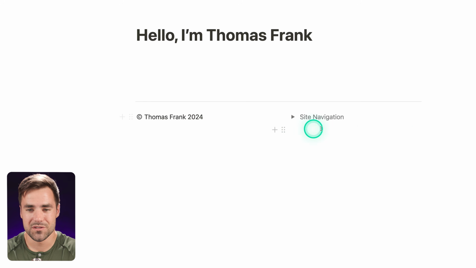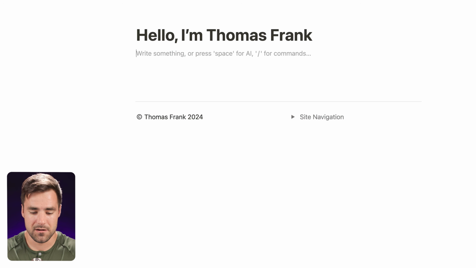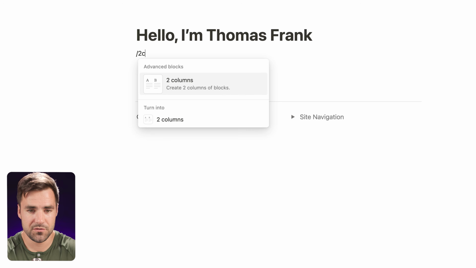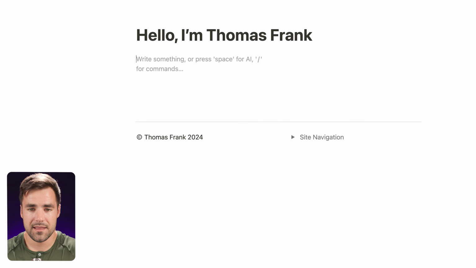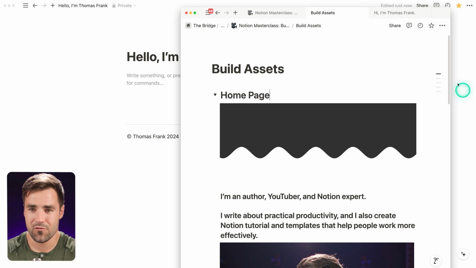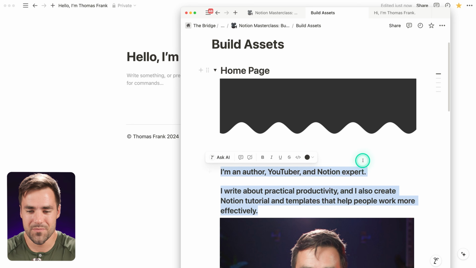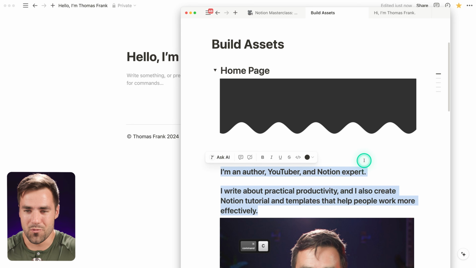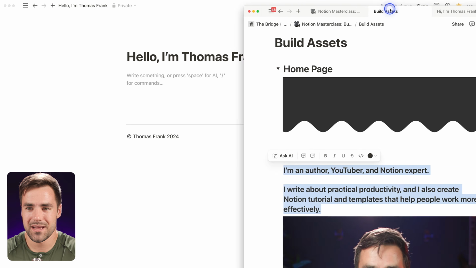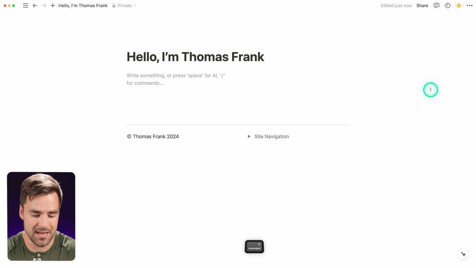We're going to use this later on in the build as well on our other pages. But to continue with building out our section at the top here, I'm going to once again do a /2c to get 2 columns. Then I'm going to go to this little build assets page that I created for this tutorial. Rather than literally typing out all this stuff and having to do tons of cuts or boring you, I'm just going to copy a lot of this here because it's really not that important for you to see me typing it. So I'm going to bring this into this side over here.